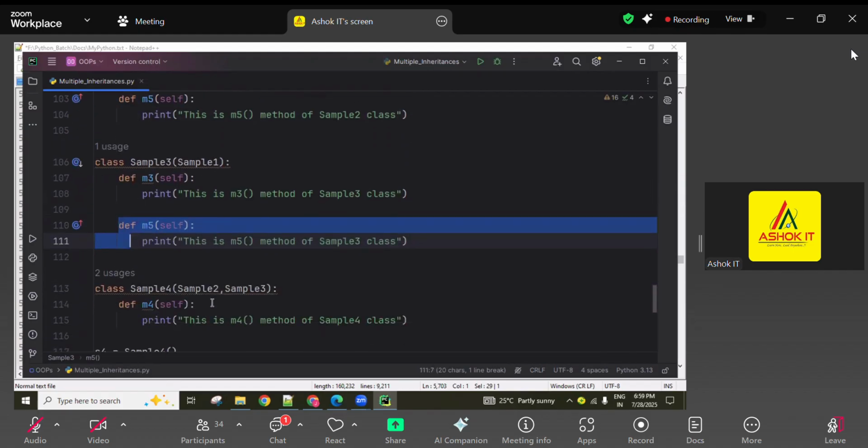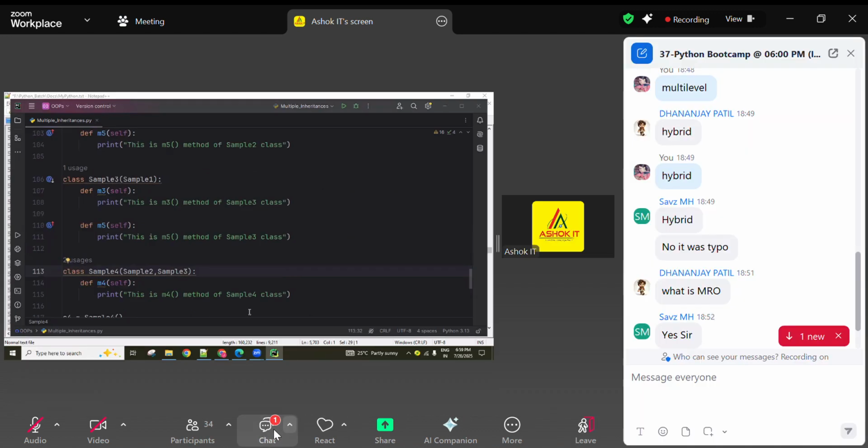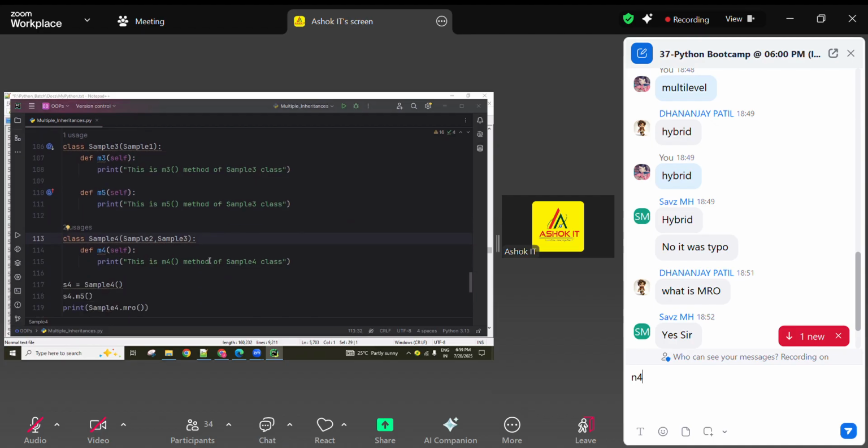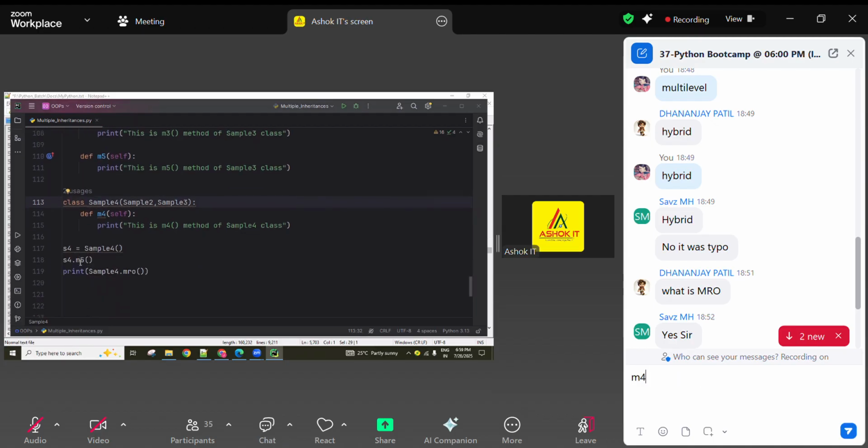Then which one is the output? Which class output? Searching first in sample4. Here not there. Next checking in sample2.